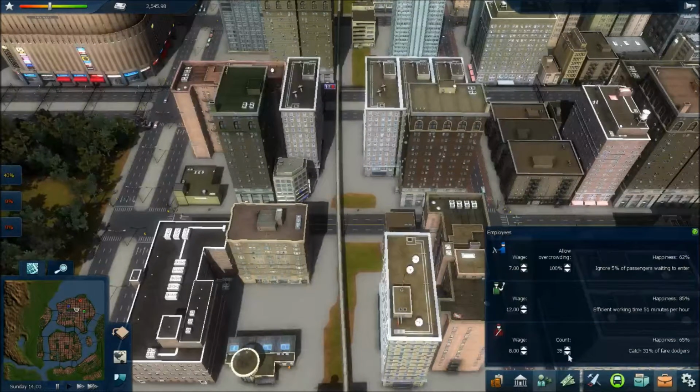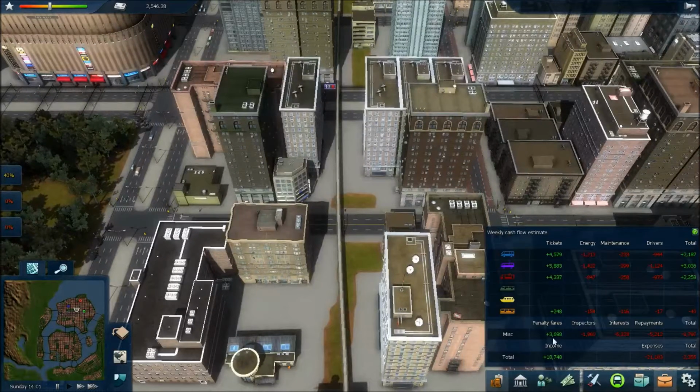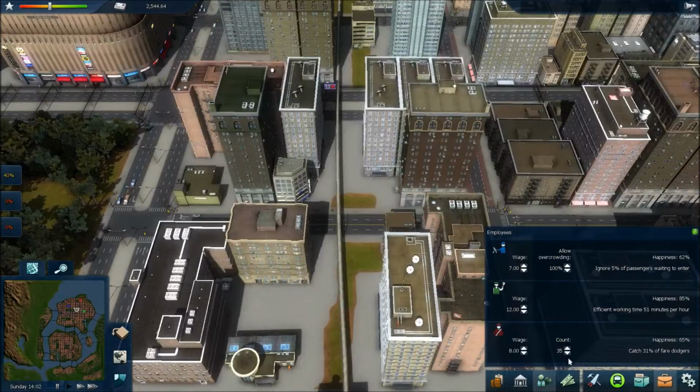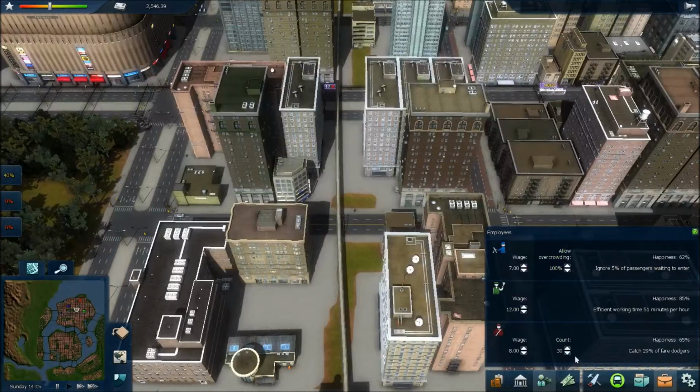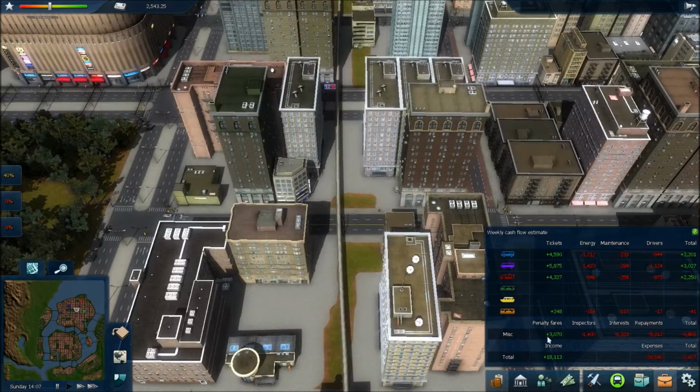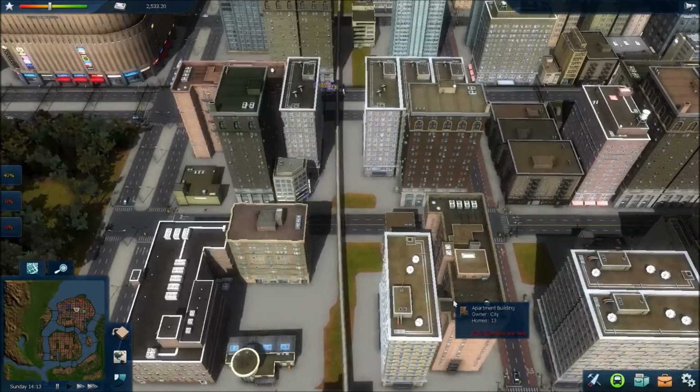Okay, let's have it at 35. 3,600 and 1,000. Okay, let's have it back at 30. So we're making a profit of 600 there. That's at 2,000. As the monorail gets more popular, say the monorail becomes as popular as the trams, then we'll be back in profit, and that won't be too much of an issue.